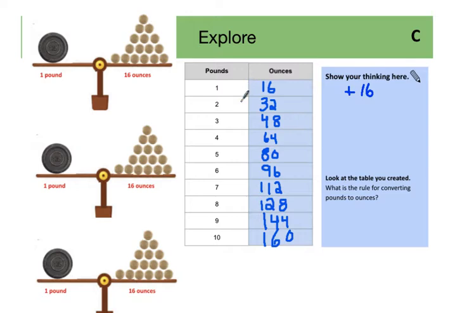But that's if we're doing a series of numbers one after the other. For example, if I wanted you to find what 25 pounds is, you would have to keep going, 11, 12, 13, 14, 15, all the way up to 25. That's going to be a lot of extra work. How about if we're moving from pounds to ounces? What would the rule be? How do I go from 1 to 16? How do I go from 2 to 32? From 3 to 48?